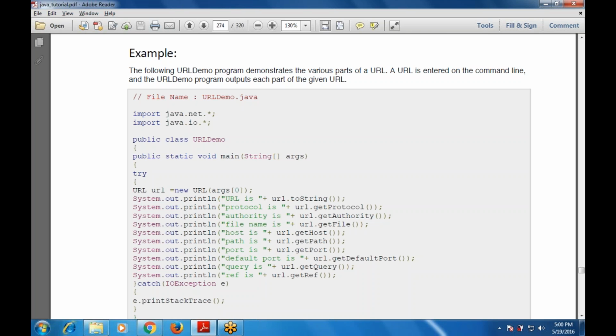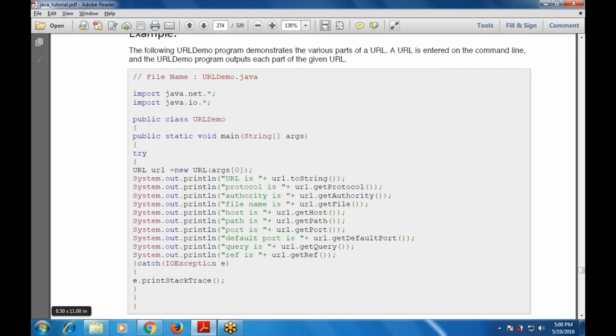Then url.getProtocol, for fetching which protocol is used within the URL. Then the getAuthority function, then the getFile function for accessing the file. Then the getHost function. Host is the same as authority, that is the owner, the one who is hosting the content. Next is getPath, which may be an absolute path or a relative path. Then getPort, that is the port we are giving, not the default port. Next is getDefaultPort, the default, that is 80. Then getRef, the reference ID.